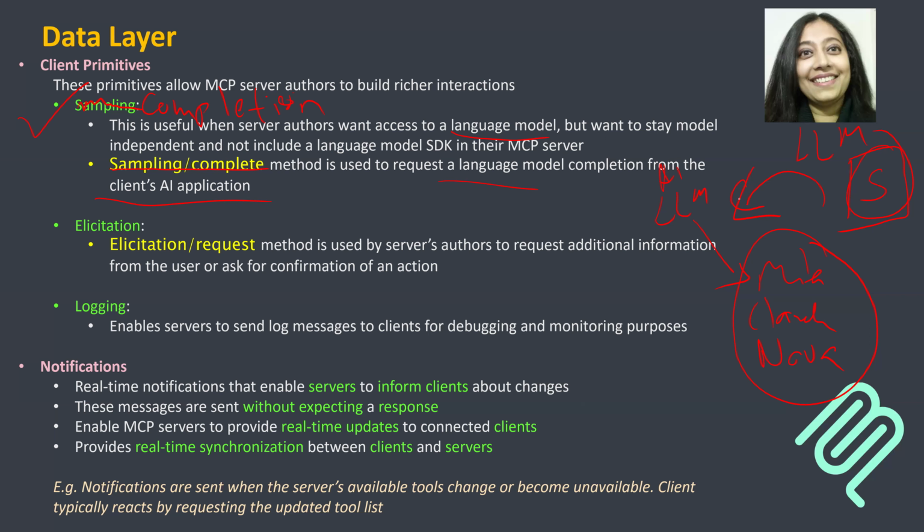Typically, this is used by the servers to basically tell the LLM that, hey, you need to complete this particular task. And hence I said that it should probably be named completion, in my opinion. Sampling is a misnomer. Possibly they use sampling because they were trying to sample and check if the LLM has finished its task by sampling some of its tokens. So that's why they use the word sampling. But otherwise, it is not sampling of any data or anything of that sort. You're not sampling data or records.